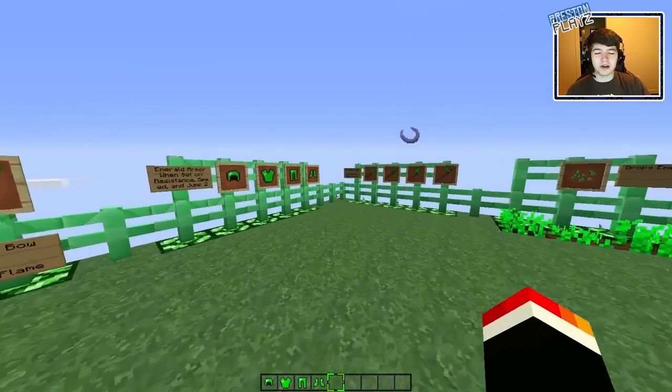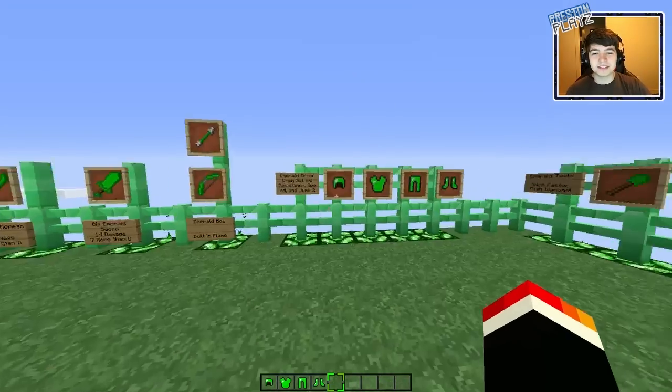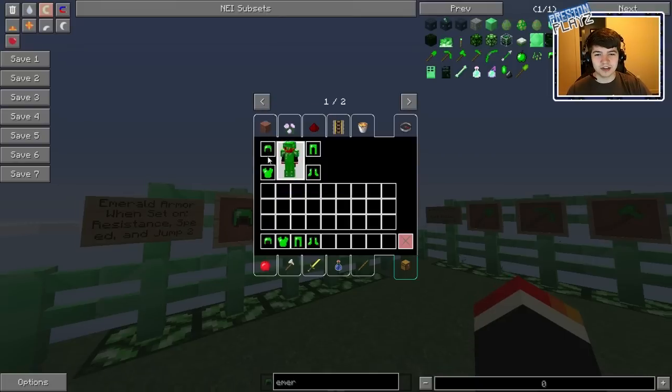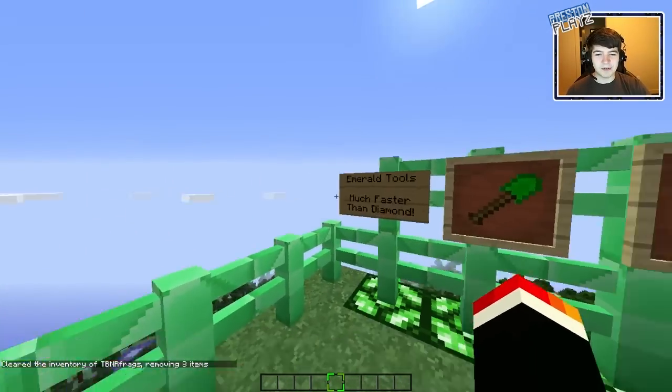Now, I'm not sure if this armor is actually stronger than diamond, but the only reason that makes it stronger is because of resistance. So I don't know if, without these buffs, it would be stronger than diamond. But with these buffs, it is stronger than diamond, so you guys can keep that in mind. And as you see, if you take off one piece of gear and you don't have the full set on, you will lose the buff. So don't do that. Keep everything on. Keep your panties on, okay?